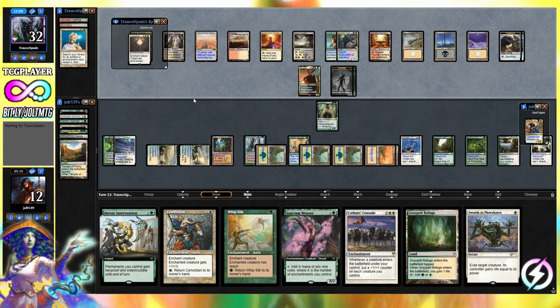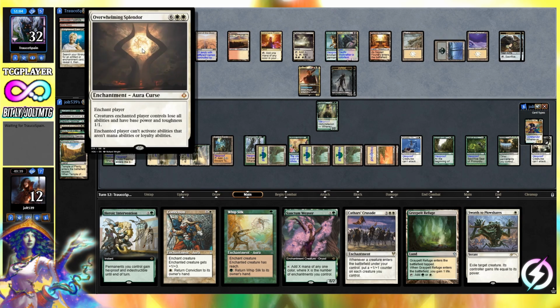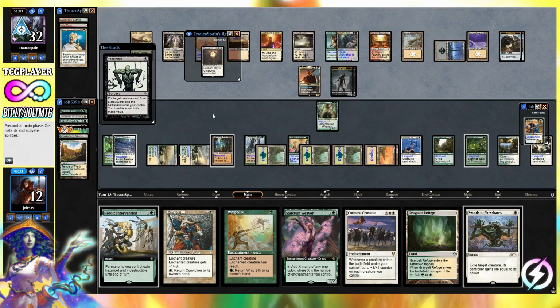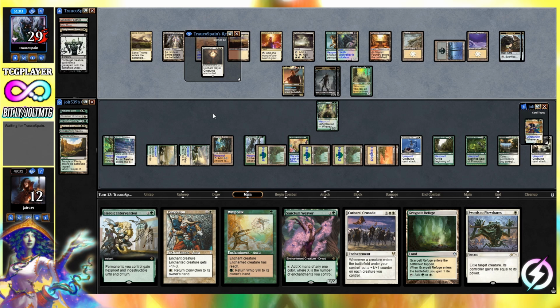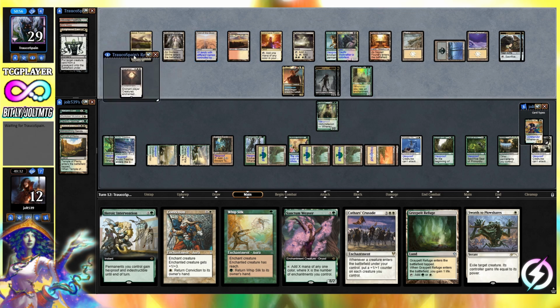All right, so there we go. So we've got Overwhelming Splendor, which I'm curious to see how that's going to interact with layers. I don't know. We'll see. All right, so opponent's going to go for Reanimate on Enchantress, which they can certainly go for, and we may end up going for Swords to Plowshares. Well, it's going to be whenever you cast, so we're not going to be able to have priority to stop that card draw. So opponent's going to go for Overwhelming Splendor.